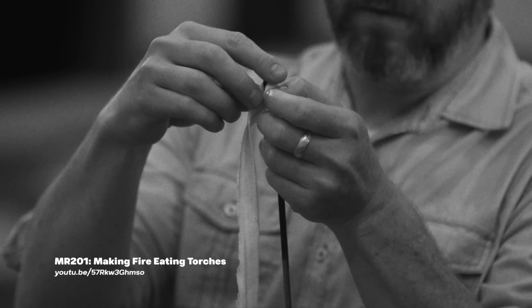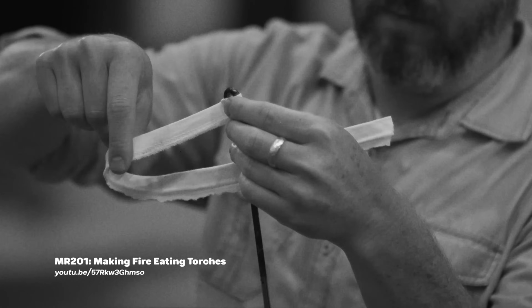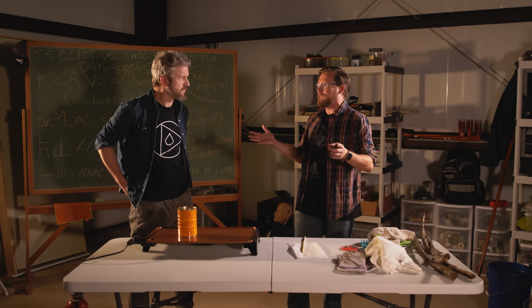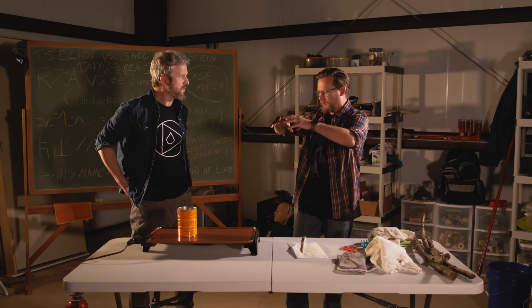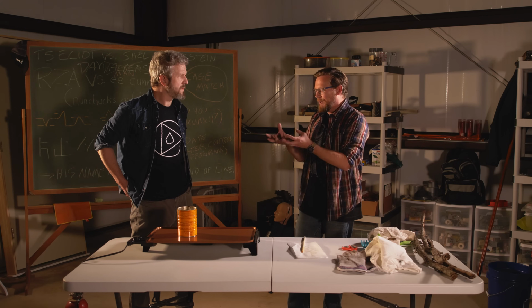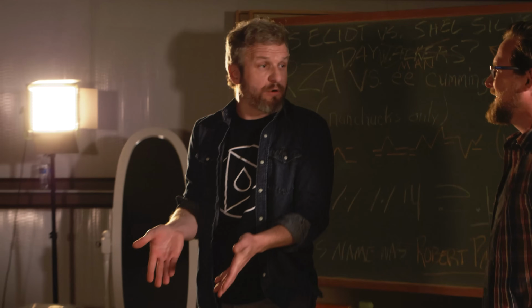We're halfway there, making the torches from the fire eating episode. I've never done this before, but this is sort of like the inverse of what I normally do with the fire eating, because what I want is a highly volatile fluid that makes it so I can do all the vapor tricks. In this case, we don't want something that's gonna burn really fast, like a naphtha or a benzene or an acetone or something like that. We want something that's gonna burn slow, more like diesel fuel, but I guess this is a type of biodiesel? Yeah, I actually had bacon grease.